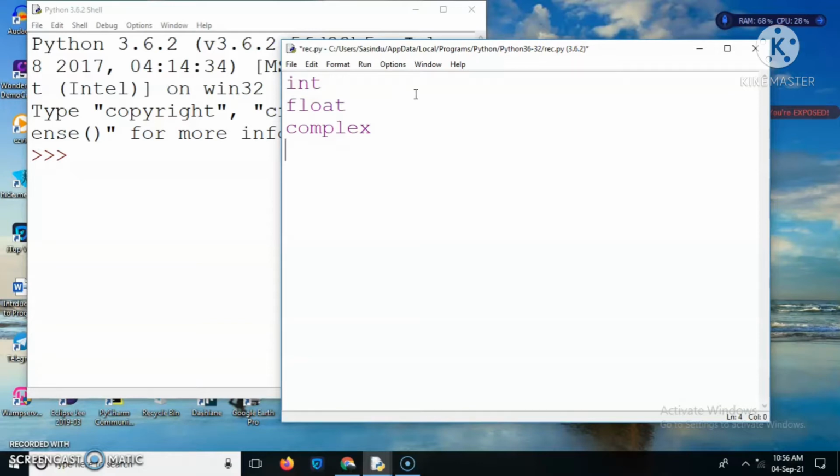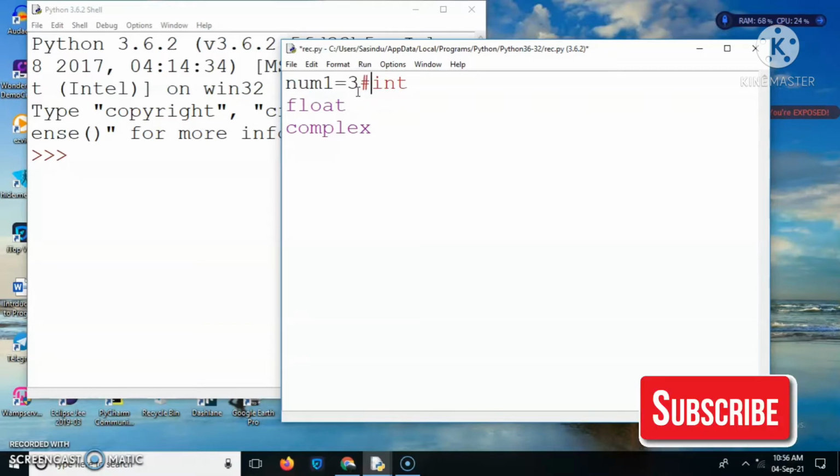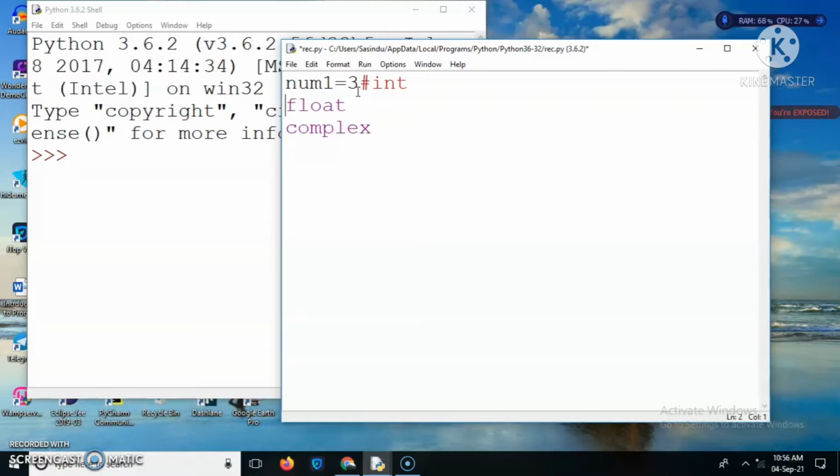For example, I assign a value here. I create a variable called num1. I assign the number 3. Then I comment this one. Then again I type a variable num2 and assign 5.36.